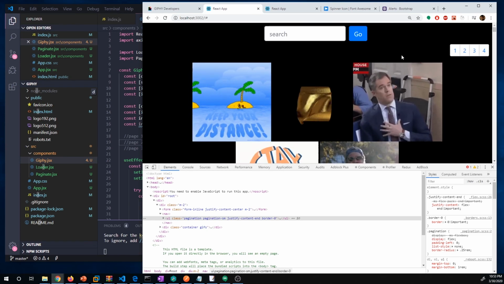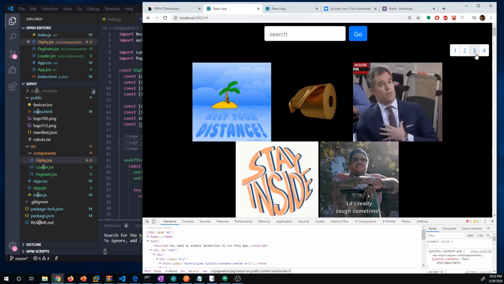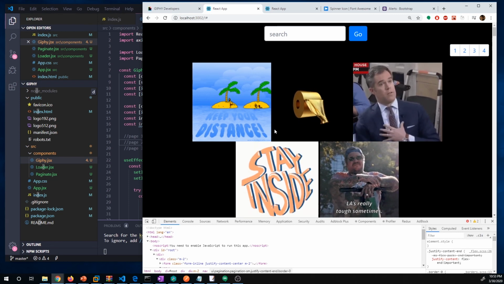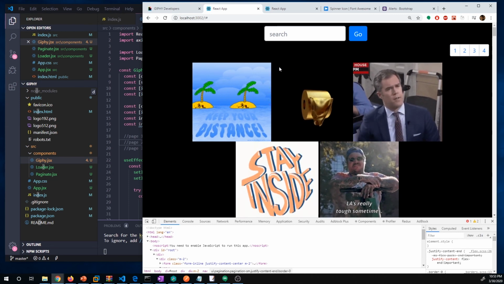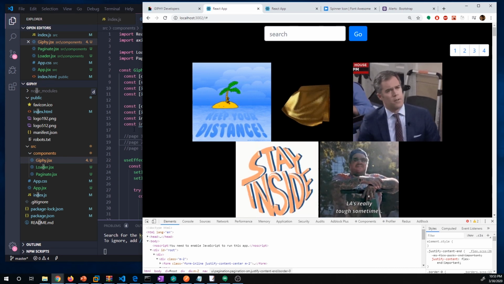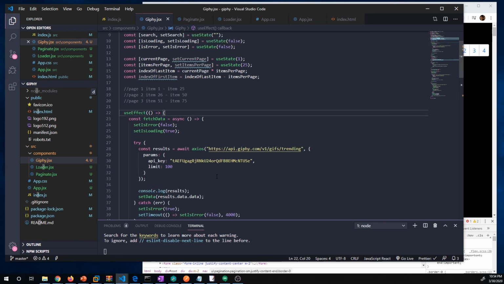And you can double check, but there's a couple issues. We were able to render out the buttons. However, we weren't able to actually render out just 25 GIFs. So we actually have to put in the logic to handle that. Now, the first thing we want to do is make it so that we update the current page when a button is selected. And to do that, we have to pass an event handler down to our pagination object.